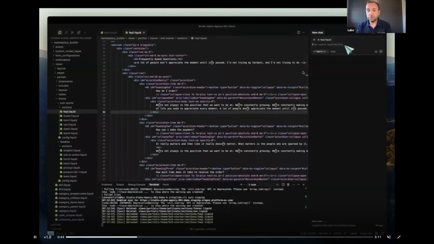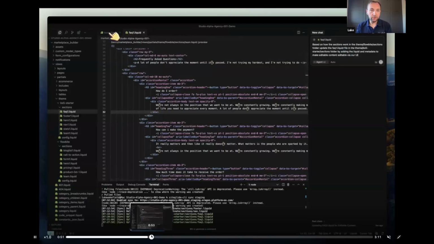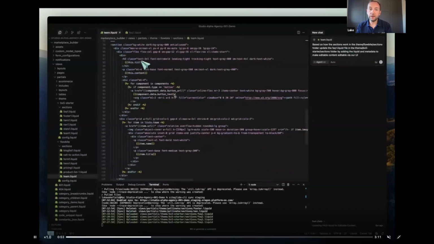And I wrote a prompt. I said, based on how the sections work in the theme Flowbite folder, can you do the same for me for the FAQs in the Bootstrap folder by adding the liquid and the metadata to make it editable in the UI? So I told it that, and obviously it could read the theme layouts and see how that worked.